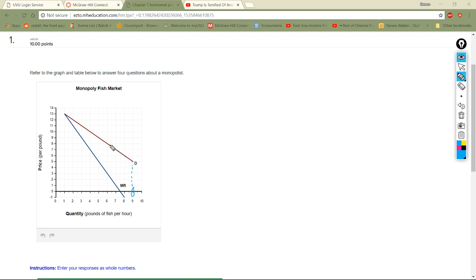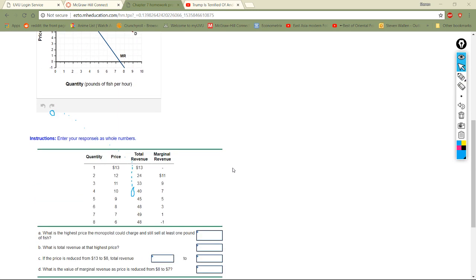Demand? Yes. If you notice, this is where demand stops right there at 1. One guy's willing to buy it at what price? $13. So theoretically, we could sell it at 13, but we only get to sell to one person, because even though we're a monopoly, we still have the restraints of demand.